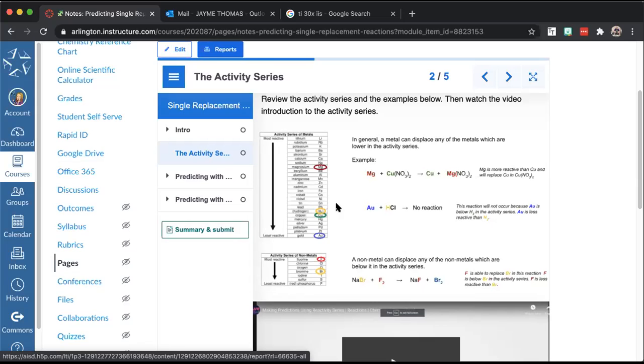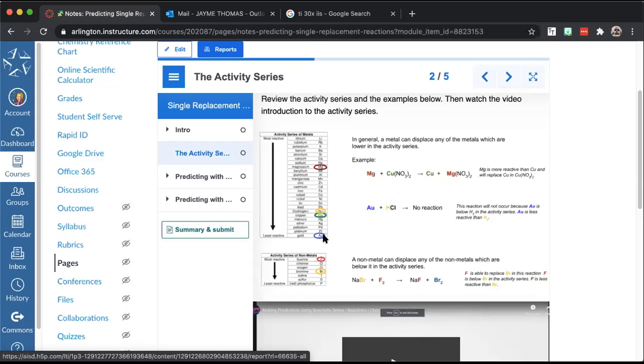But you can tell because it leaves that residue, because it's actually reacting with things in the air and leaving it on your skin. Okay. But things like gold, they're not reactive. So it's at the bottom and hydrogen is up here. So gold cannot replace it. And so instead of writing formulas for products, we simply write no reaction, or you can write capital N, capital R, just to abbreviate no reaction.